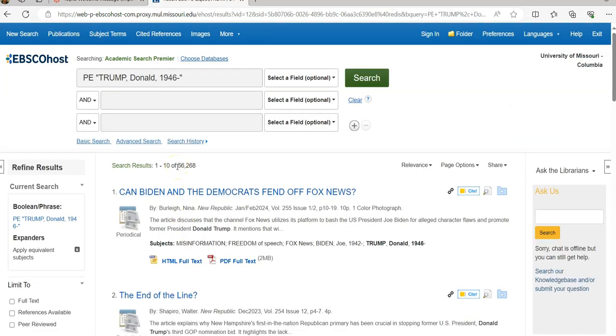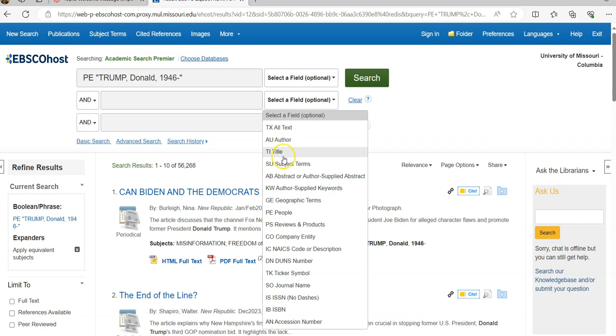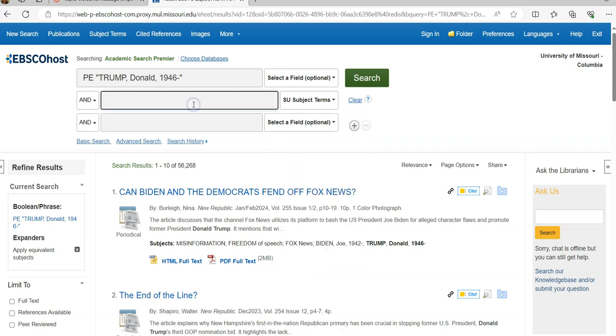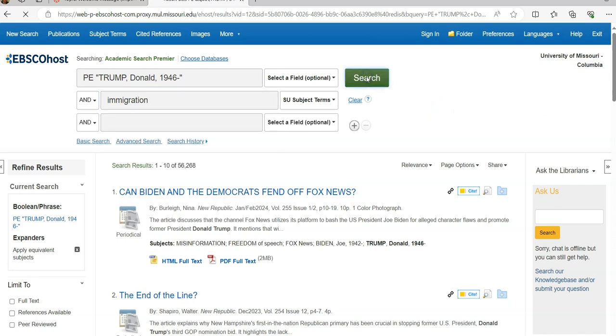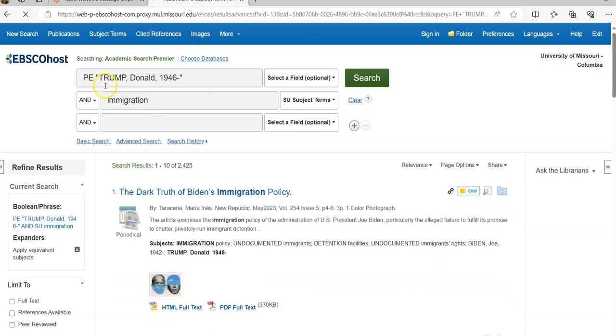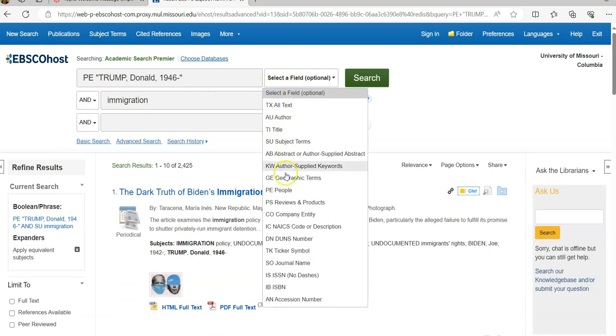Now, you are at this point back up to 56,000 results, but remember, we've got to add that immigration back in. So we're going to change this to subject term, add immigration back in, and do a new search. That PE, by the way, stands for people, so you see that there. If you're doing the subject term, it is SU, and so if you click that, it would have done SU, immigration, or something like that.